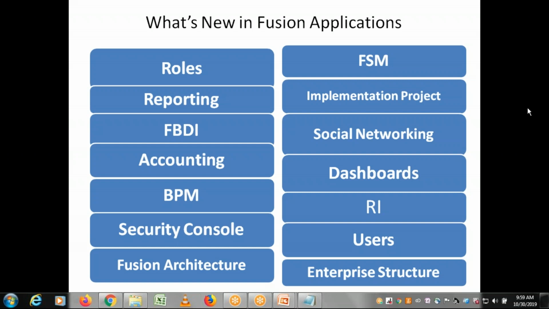Okay, so if you take a subscription for Oracle, you're getting Hyperion reporting also as part of it. Yes, if you take GL subscription, you will get Hyperion also. If you take any application, you will get BI also. You can use these in EBS also, but additionally you have to take the license and do the integration work, right? But here these all come inbuilt. That's the reason we are talking about what's new in Fusion.